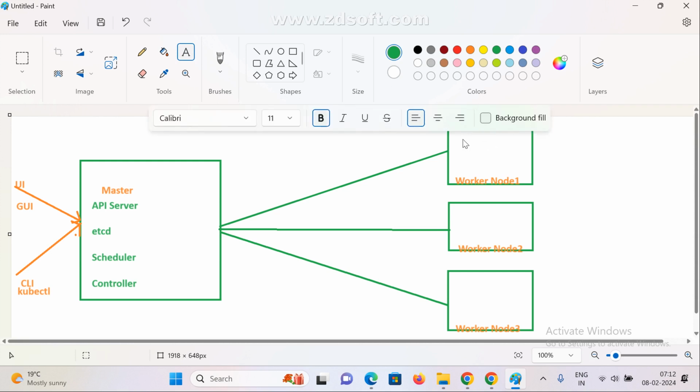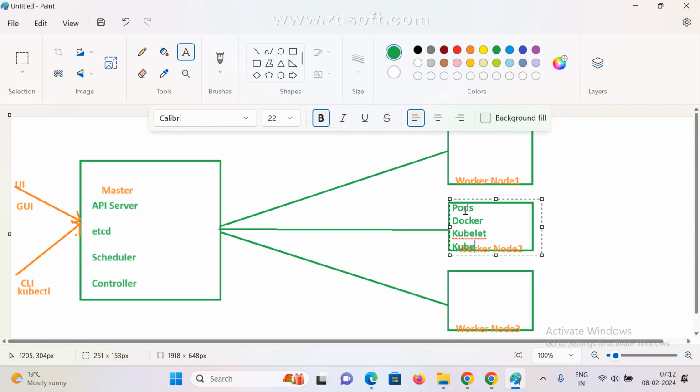Now if you go to here, mostly these are the main components. One is pods, next Docker, next kubelet, and kube proxy.